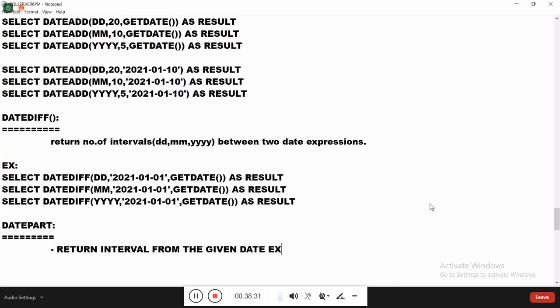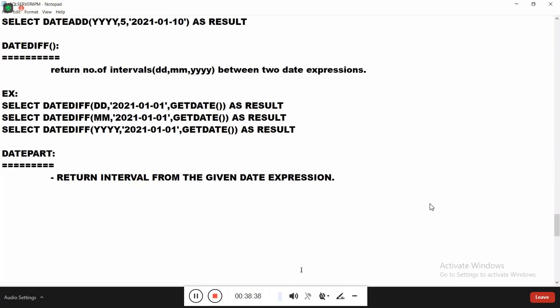Based on the interval I give, it returns a particular interval value from the given date expression.